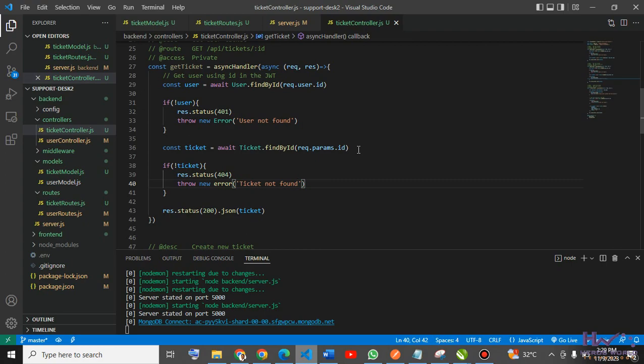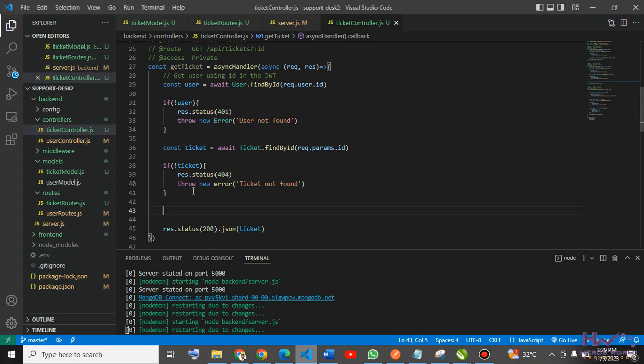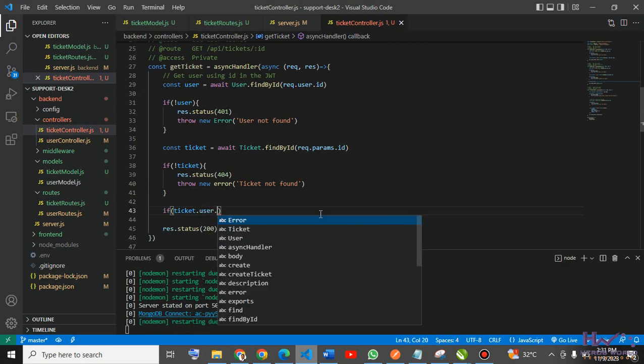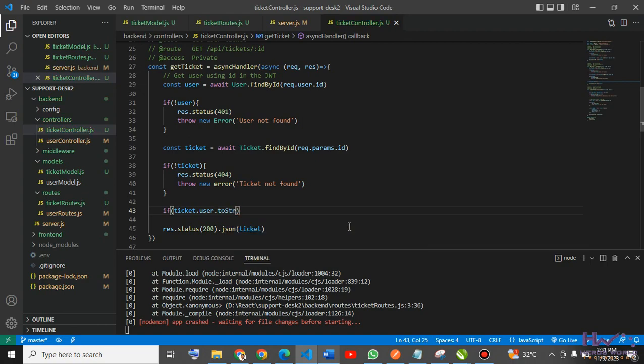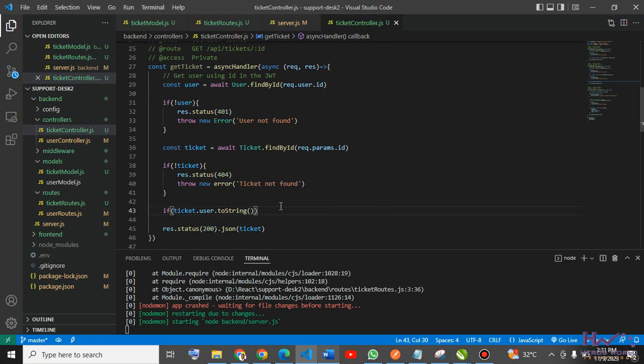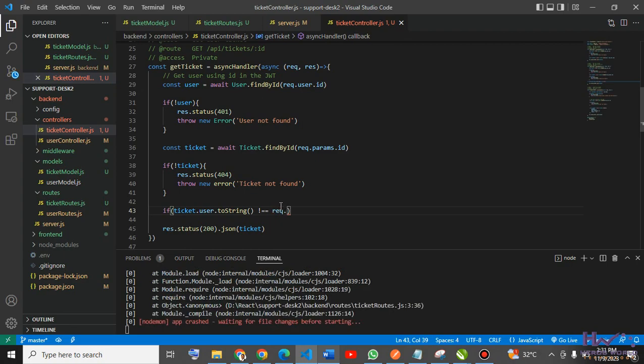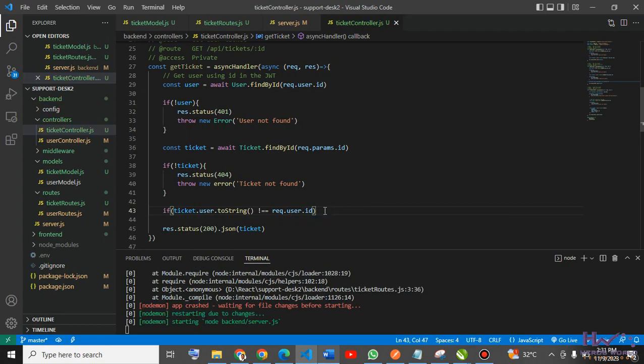Remember this is the backend. So we're still going to do some more checking. Again, we're going to say if ticket dot user, let's see, we want to take this toString, toString is not equal to, if it's not equal to let's say request dot user dot ID, then it should also throw an error again.